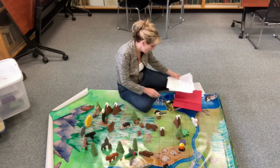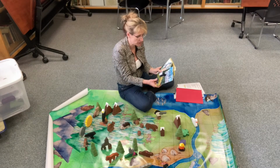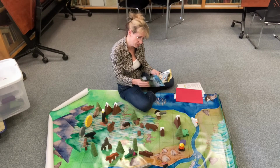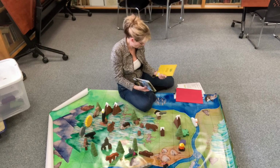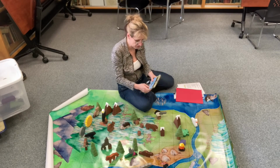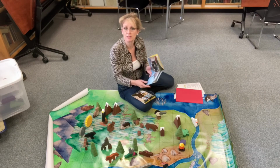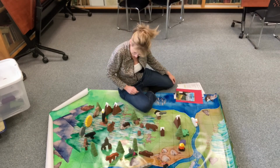In the kit are also these 5 booklets that were developed by Pearson with Indigenous stories from, I believe, BC, from niveau B jusqu'au niveau G, from B to G level, so getting progressively a bit harder. And you could use these stories, and all the animals that show up in these booklets are also part of the kit and can be used.